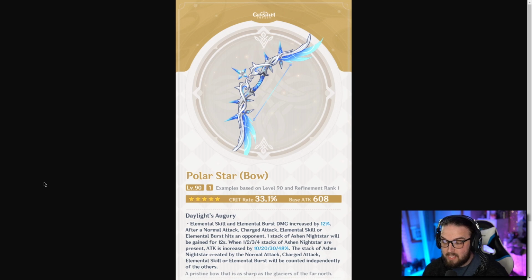So the weapon has a crit rate stat of 33.1%, which is dope. It does have a lower base attack than Skyward Harp. Skyward Harp has a base attack of 674, this weapon being 608, same as Thundering Pulse, but its effect: elemental skill and elemental burst damage increased by 12%. After a normal attack, charged attack, elemental skill, or elemental burst hits an opponent, 1 stack of Ashen Nightstar will be gained for 12 seconds.